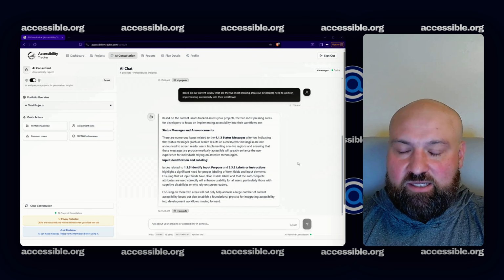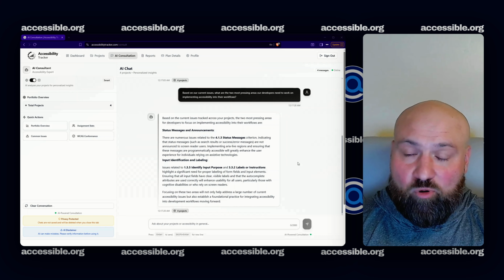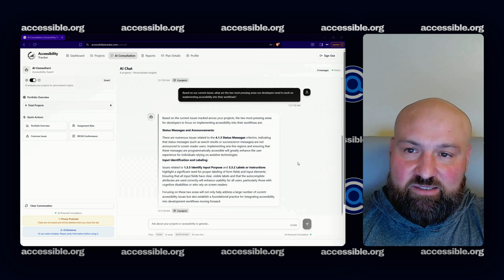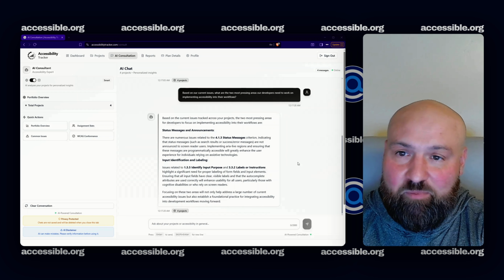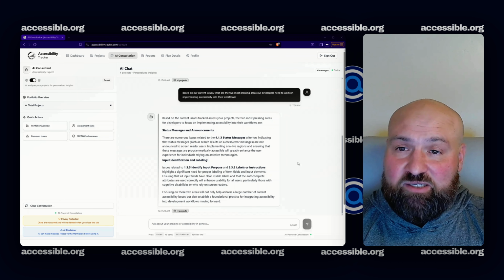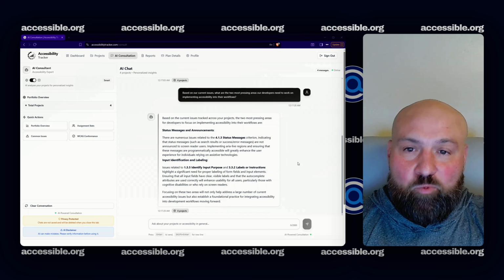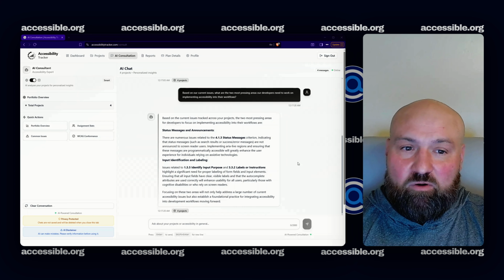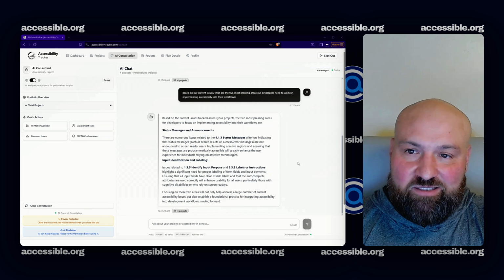But here you can see you're able to extract insights from your portfolio data. And the reason I say portfolio is because this isn't for a single project. Now, it can be if you only have one project in your portfolio. But if you have multiple projects, which some clients have 10 plus projects, then this can be really helpful in gaining insight into the overall projects and what you need to focus in on as an organization.